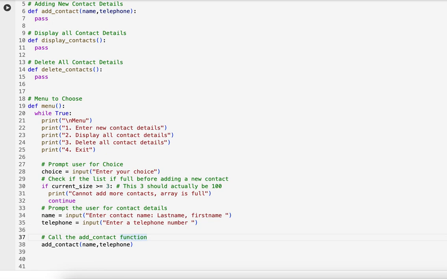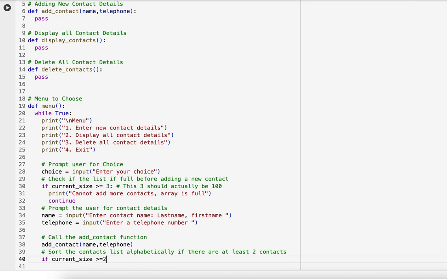Now let's continue with this. It says in the script that we sort the contacts list alphabetically. So let's just have some code for sorting. Sort the contacts list alphabetically if there are at least 2 contacts. It's mentioned in the question that you have to do this. So if current underscore size, what would that be?